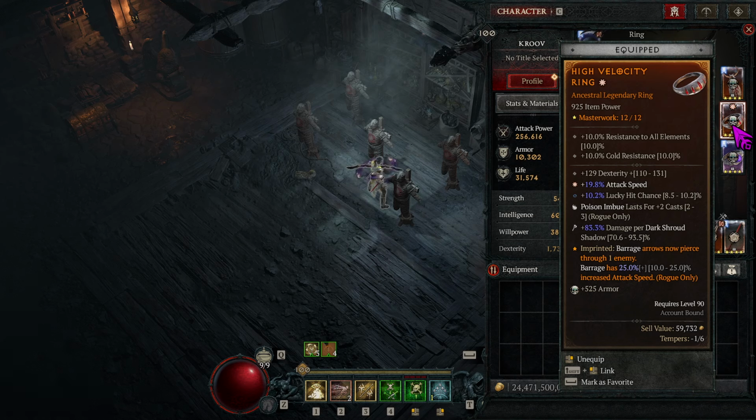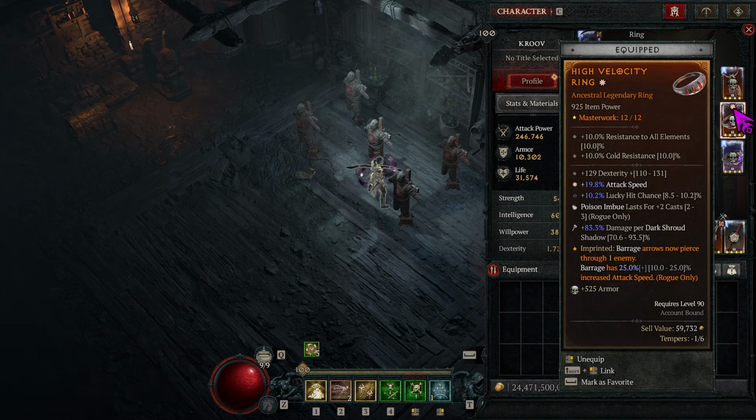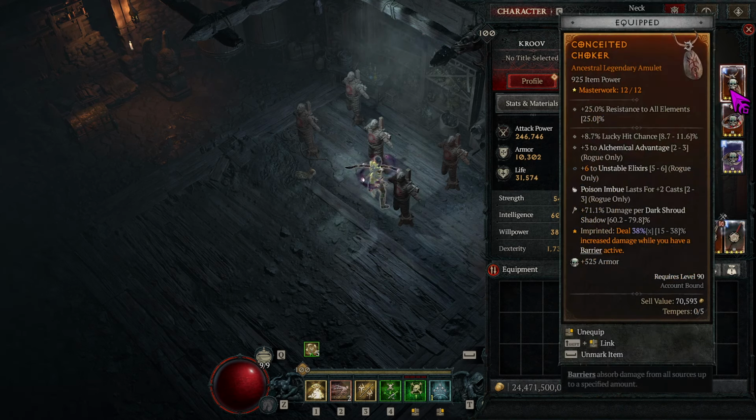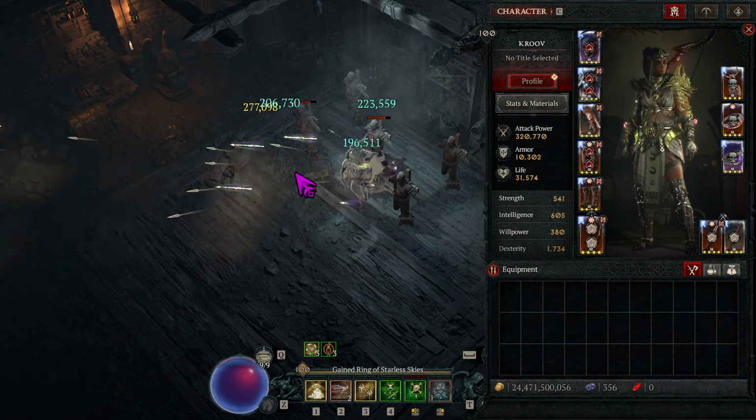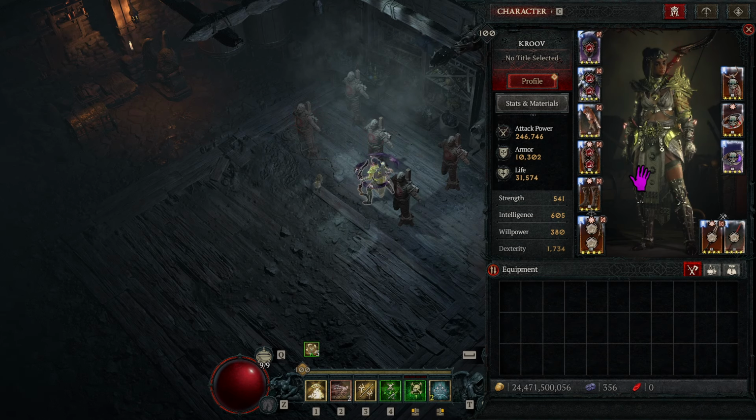You want your poison to last for +2 casts, and then damage per Dark Shroud shadow. And then on the amulet, we put high velocity on here to make Barrage pierce and have a greater attack speed. And then conceited on the amulet, which with the second wind, see we got a barrier there. With the second wind, we will get that damage.